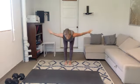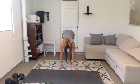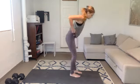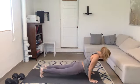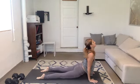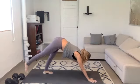Good, exhale, dive. Inhale, undulation, slow extension. Plant your palms, jump back or walk back. Exhale to chaturanga. Inhale, up dog. And exhale to down dog. Inhale your right leg up.